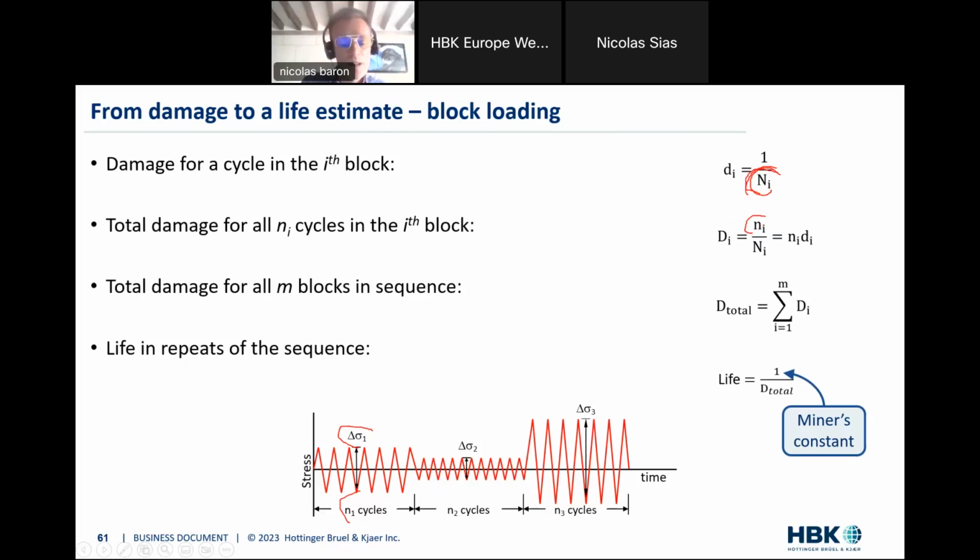And in real life, when I've got such a cycle view of my signal here, I can simply multiply this number of cycles by the inverse of the number allowed. And that's my relative damage for that block here. And then the sum is here. The sum says we can make the summation. And finally, we reach our total life, which is just the inverse of the total damage here. So the total life will be 1 over the summation of the relative damage calculated from each block cycle here.